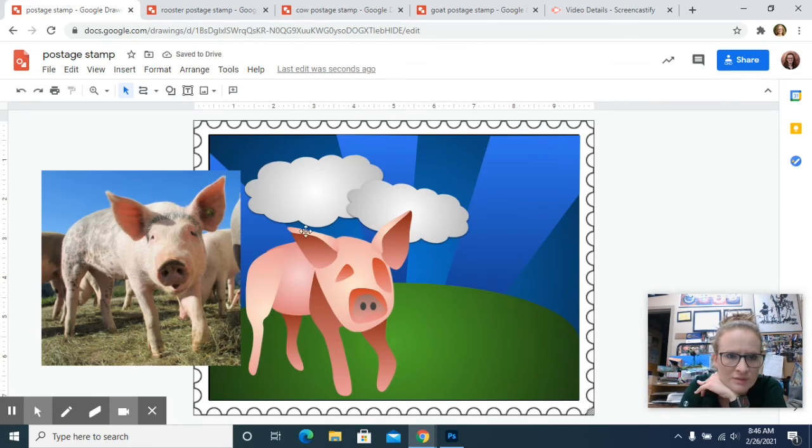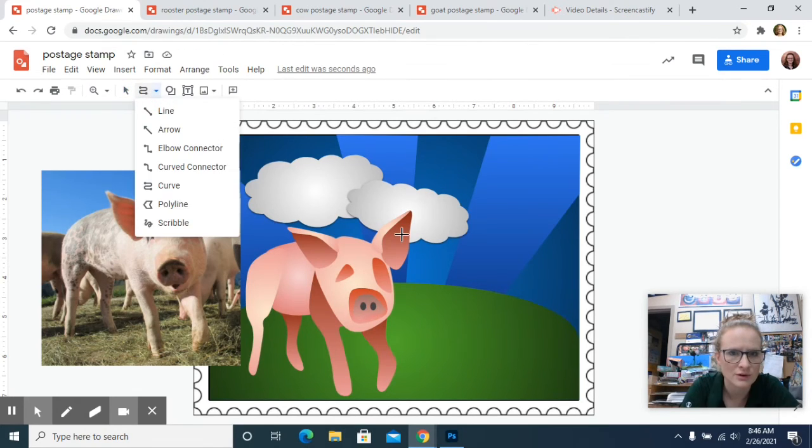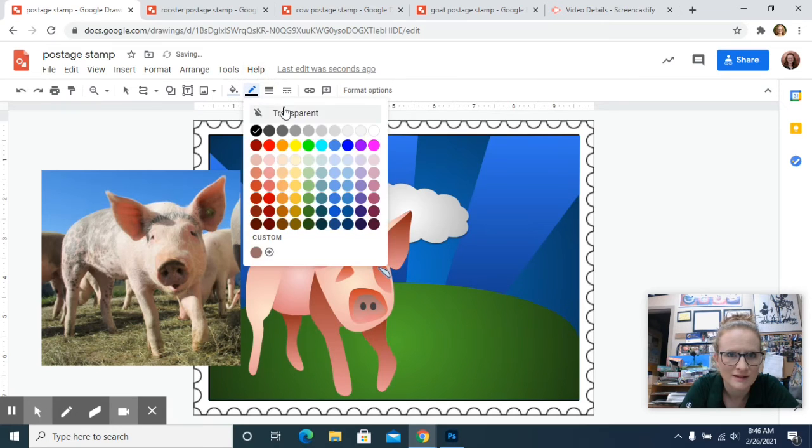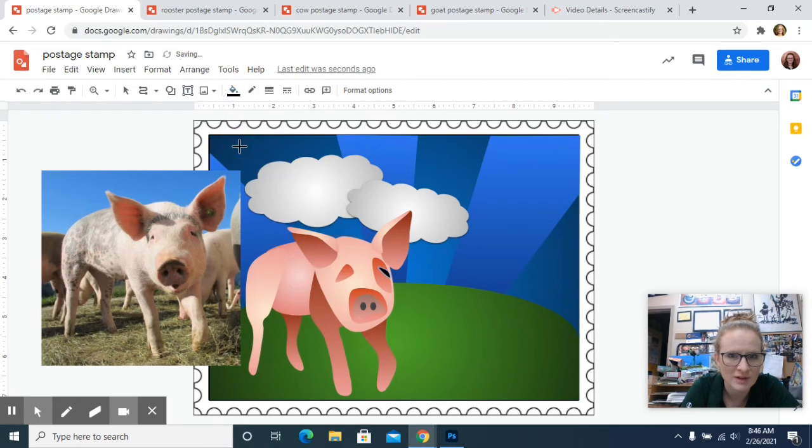Okay, now I need to give my pig some eyes. I'm going to use my curve tool for that because they're not circles. I'm just going to make those ones black.